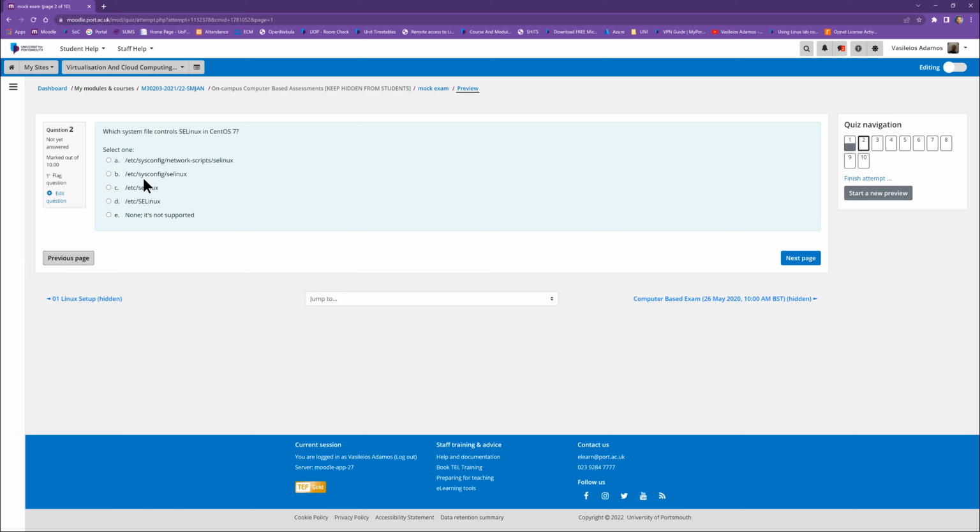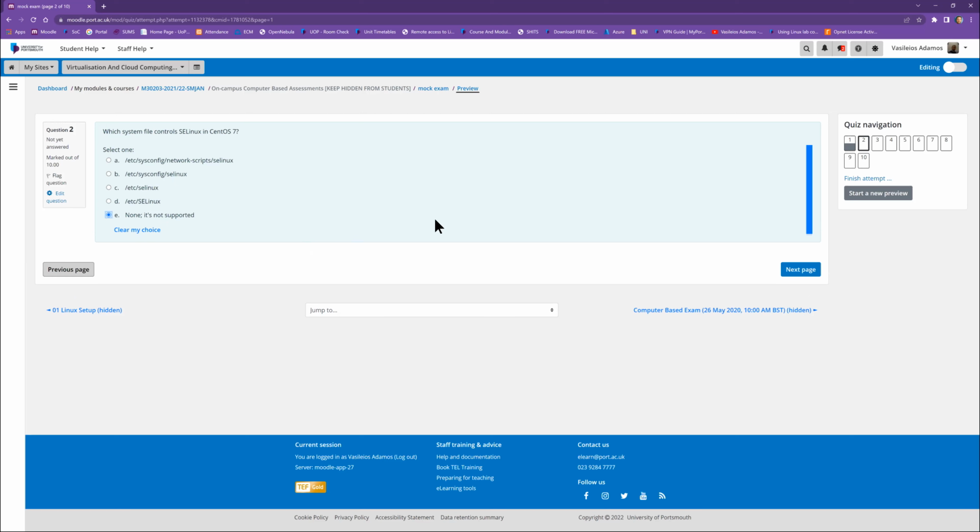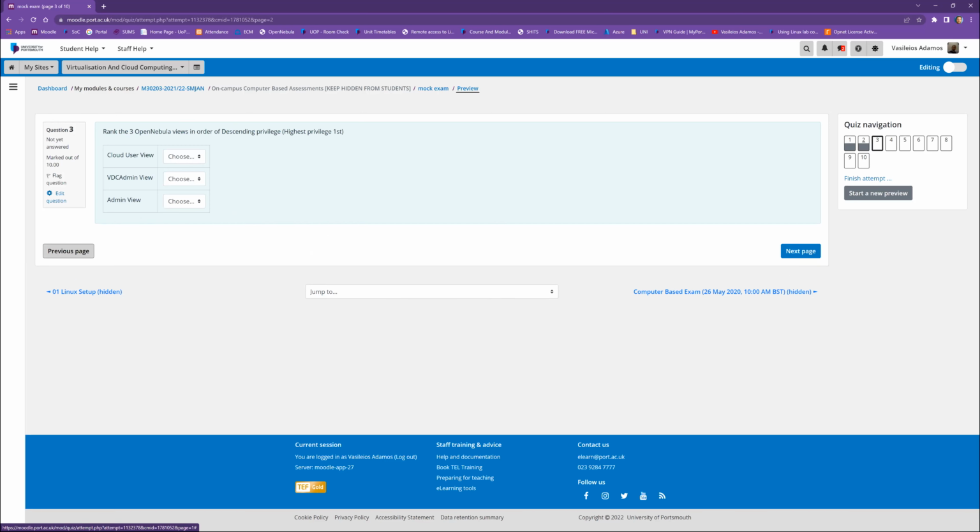Maybe, maybe not. /etc/selinux? /etc/selinux with capital letters or none? So you need to figure out which of the above is the correct answer. In our case, I'm going to go with none. Next page, you see this question is now answered as well.